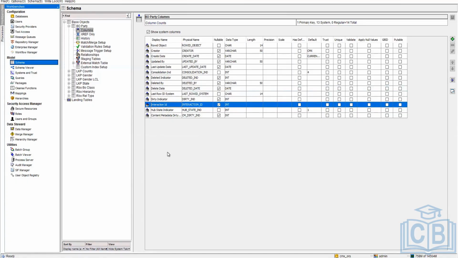Interaction ID is utilized as a session key for the workflow, and each record will have an entire record, including its child. If there is any update, it will be utilized as a key to make sure that all the processes being done use the same session key. That promotion or activating that particular record becomes easier. It is utilized for that particular purpose.